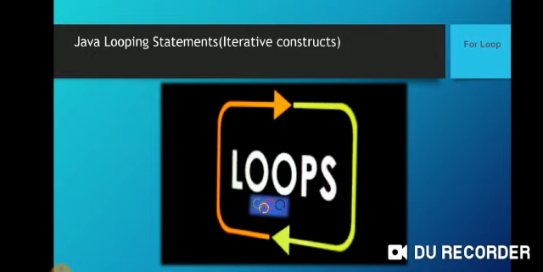We are going to focus on the for loop today, and we will also have a brief view of what is looping. Okay, now let's see what are the loops in Java and what looping is exactly. So looping in programming language is a feature which facilitates the execution of a set of instructions repeatedly while some condition evaluates to true. There are three kinds of looping constructs: for loop, while loop and do while loop. These looping constructs are also known as iterative constructs.